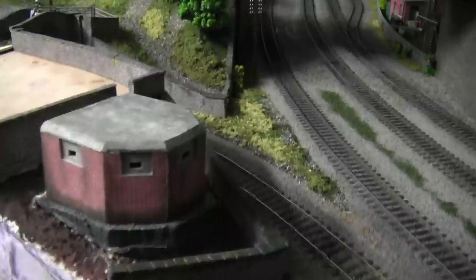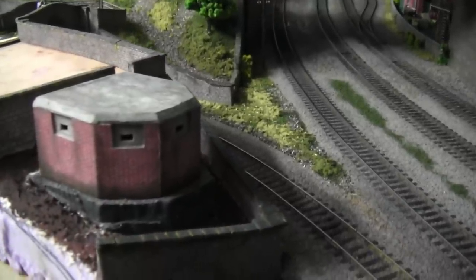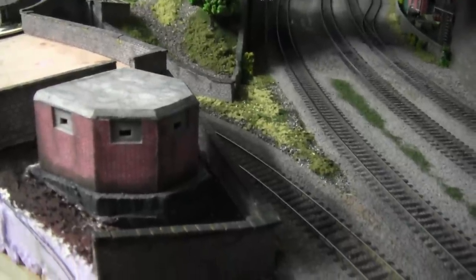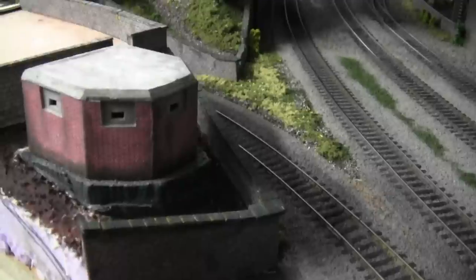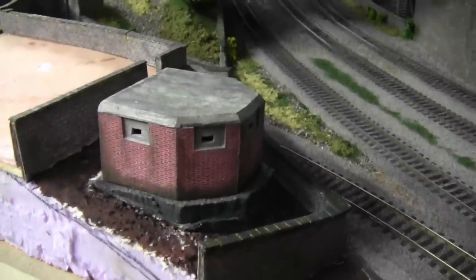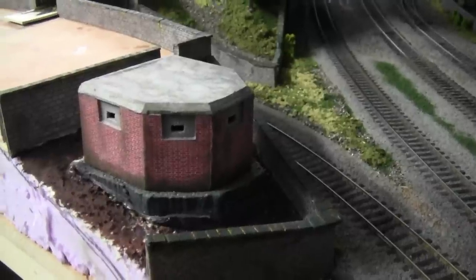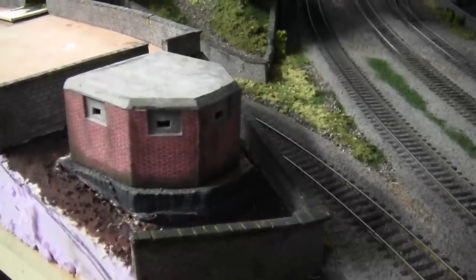As we all know, this layout's based in the 50s and 60s. Well, whatever way you look at it, the war's been over for, say, the maximum of 20 odd years. So in that time, there would have been a lot of brambles, trees and everything growing up around this pillbox. So that's what I want to do, is add some shrubbery, greenery, trees, whatever, just to this pillbox.